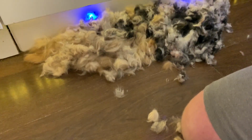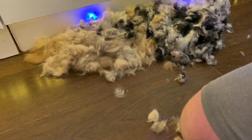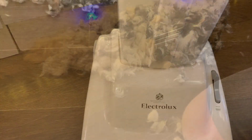The full bag indicator light hasn't come on. And there is still a bit more room in the bag, but the fur is stuck inside. Oops. So there we go. That is that. Let's try another one.